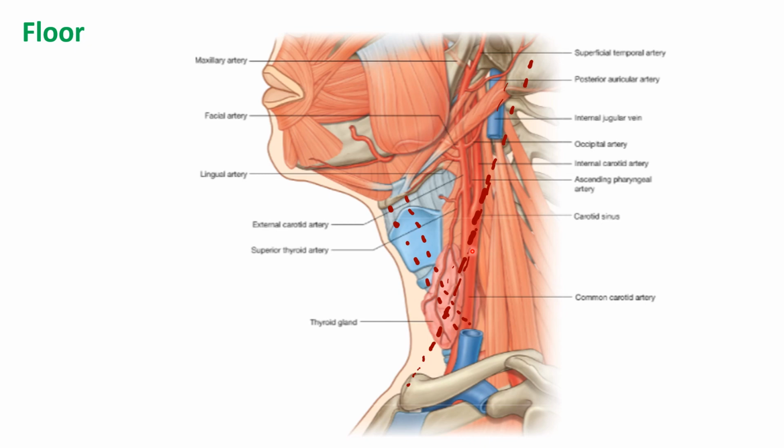Now, there's no point in studying these structures which are going to be traversing it separately. As you can see, they are just moving freely from one triangle to the other. So in the next class, we will be discussing the branches of the carotid arteries as well as the tributaries of the internal jugular vein, the formation of the internal jugular vein, and then the contents of the carotid triangle and the digastric triangle separately in the next lecture.